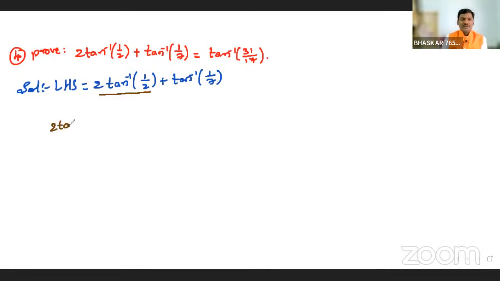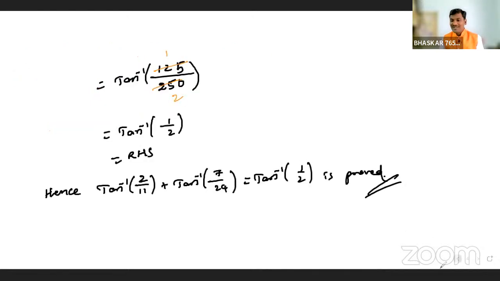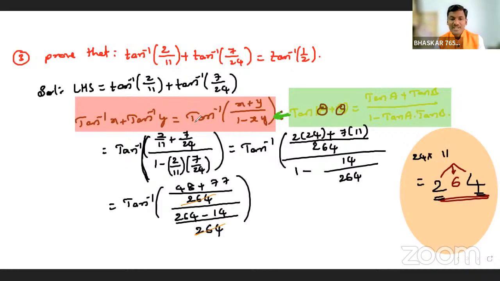2 into tan inverse theta is related to tan 2 theta. What is tan 2 theta? It is tan of theta plus theta. In the A plus B formula, if you write theta plus theta, that is 2 theta. So A is theta and B is theta: tan theta plus tan theta, that is 2 tan theta, divided by 1 minus tan theta into tan theta, tan square theta. So finally the tan 2 theta formula is 2 tan theta by 1 minus tan square theta. That is the basic formula.